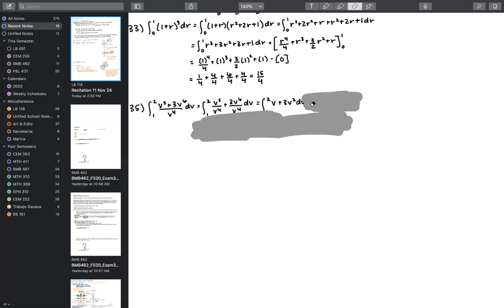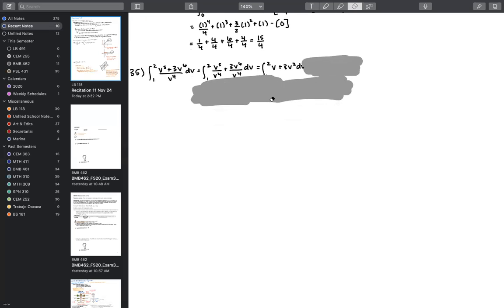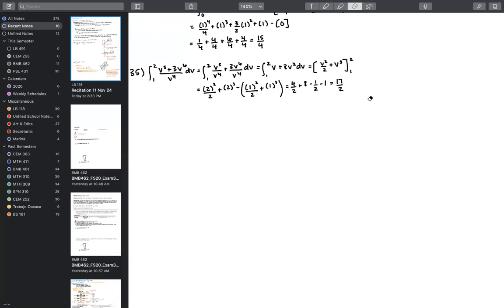So now that we have gotten our given information into a workable form, we can take the antiderivative. For this first term here, it must have been squared originally, so we get v squared over 2. For this term, it must have been cubed originally, and we don't have to worry about the constant because when you drop the 3 for v cubed, that tracks with what we've got for our derivative here. So this is our antiderivative, and plugging in those values on 1 to 2, we get 17/2 as our final answer.